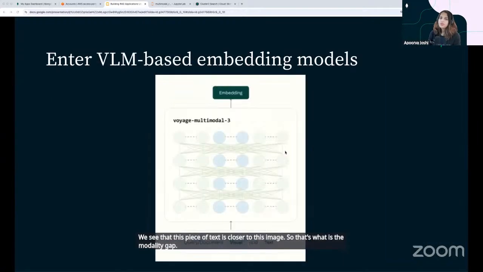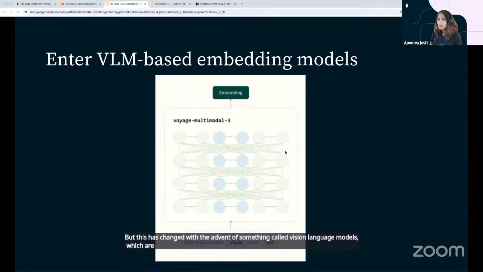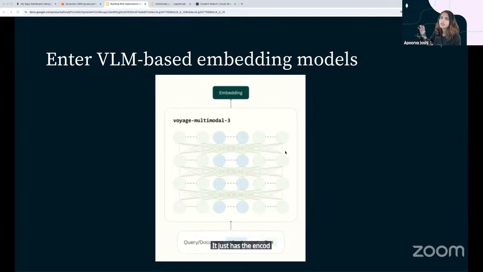But this has changed with the advent of vision language models, which are new transformer models or generative models that can actually take in images or text and generate images or text. But there are embedding models that are based on this architecture, so it just has the encoder part of this architecture and not the decoder part.